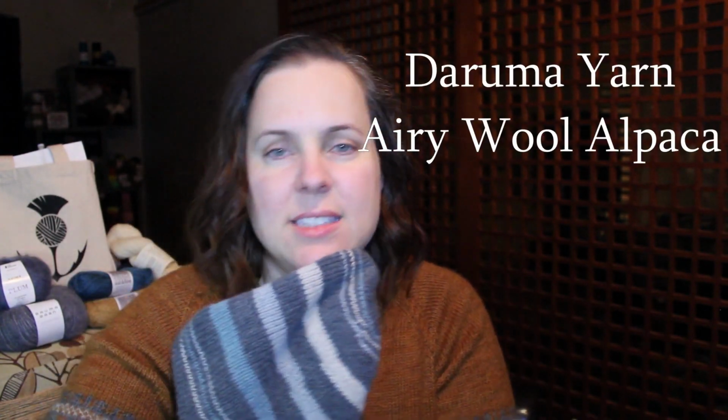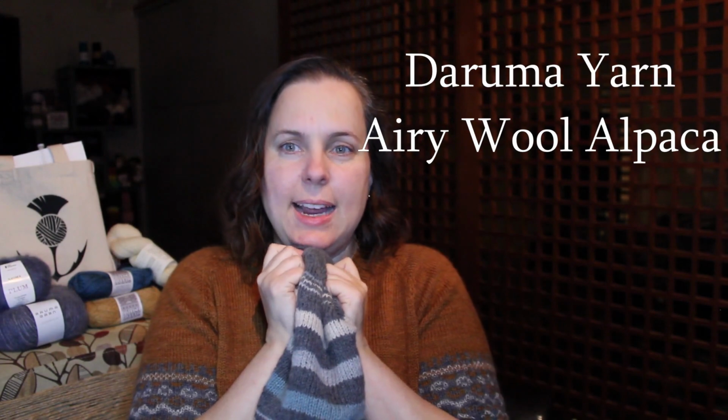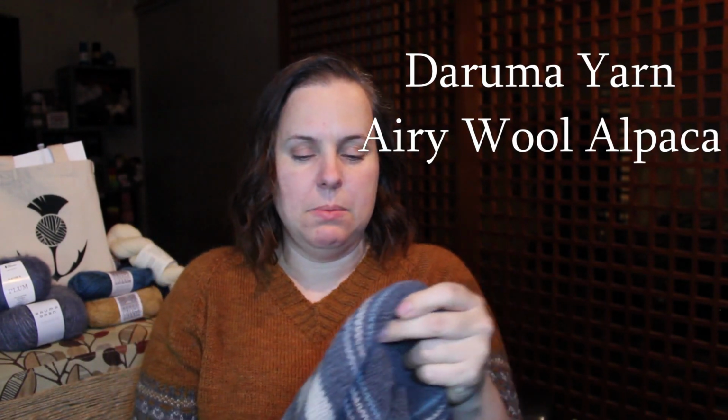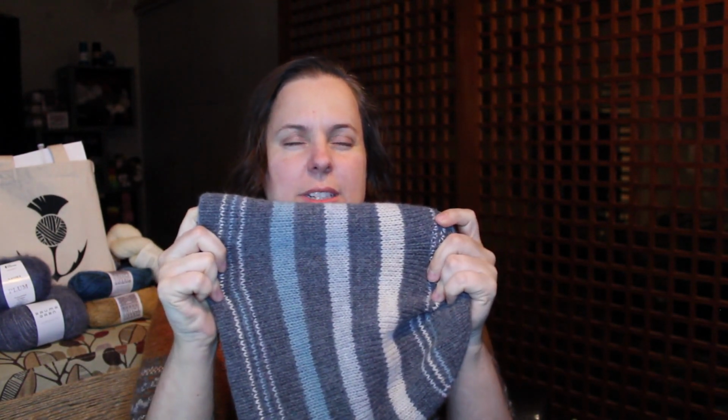And I actually really, really like this yarn. So this yarn is another Japanese yarn. I bought it at Pandora House, which is a big box store, and it is an alpaca blend. Yes, so this one is called Rauma Airy Wool Alpaca. And I originally picked up this yarn because I saw the balls sitting all next to each other, and I just thought the color palette was really nice. So I had no idea what I was going to make with it, but it's so nice. It's very, very soft.